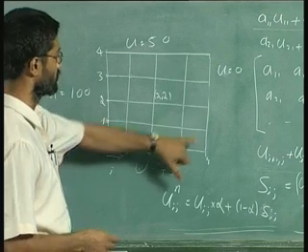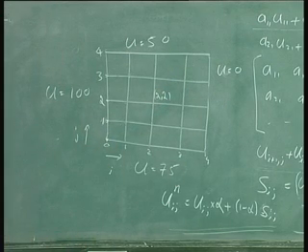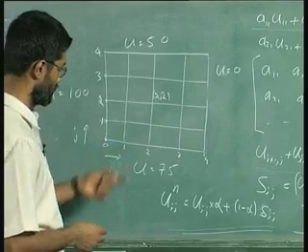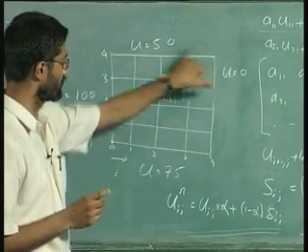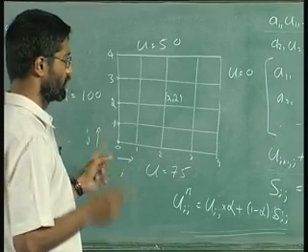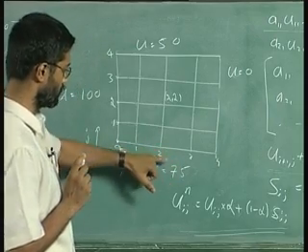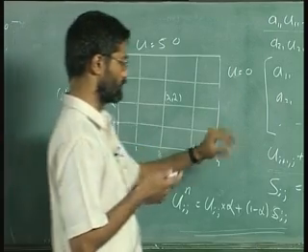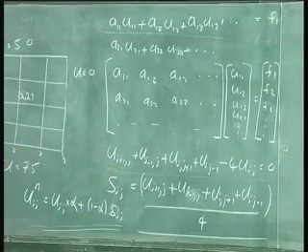Now that's a case where the boundary conditions themselves were specified in terms of the u values at the boundary. But as I said, this may not always be the case. You could instead say that I don't know what the boundary values are, but I know what the derivatives are. So you can have this equation in two different forms. One is the derivative given at the boundary, or sometimes the value itself is given at the boundary. If the value itself is given at the boundary, you can use this, and then you have to solve only for the interior points.